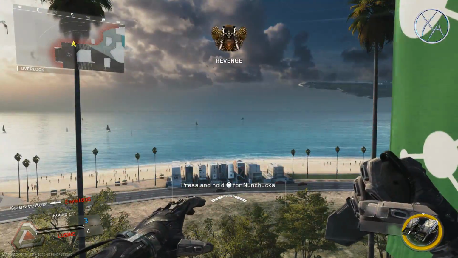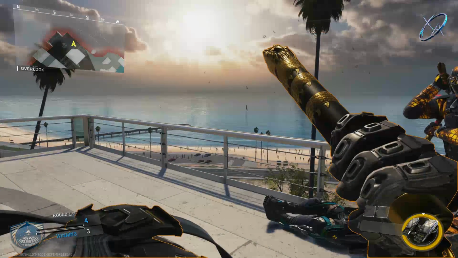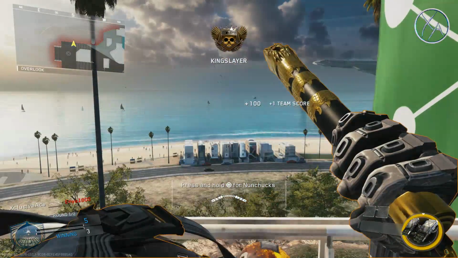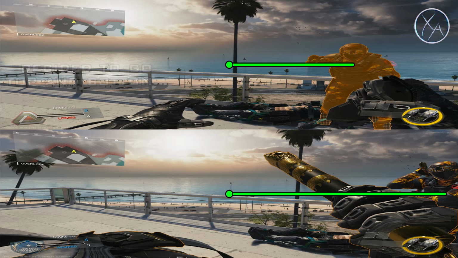For the nunchucks, in their description, this is the area where it's supposed to stand out. It says, pulverize enemies with this melee weapon that acquires targets in a wider range. So, having a look at my test with the nunchucks, it appears this actually is true. You can see the difference in angle right here. On the left we have the combat knife, on the right we have the nunchucks. You don't have to be quite as precise with the nunchucks in order to get a kill on an enemy.